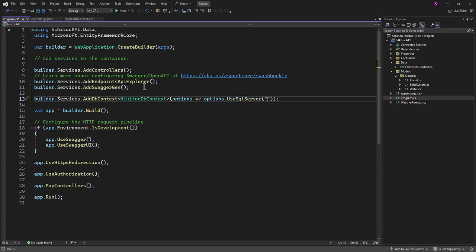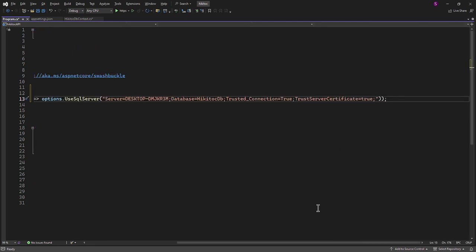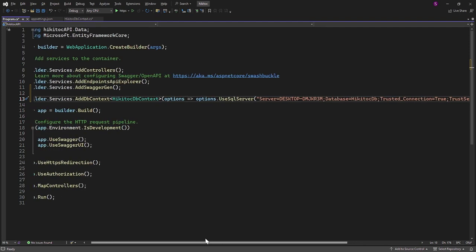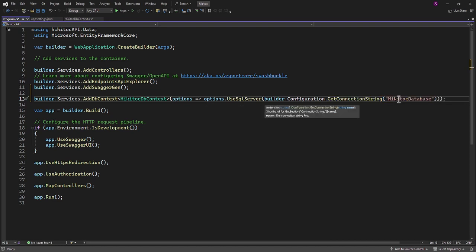Now we have a few options. The first one is to pass the connection string directly, like this. But it doesn't seem like a good practice. The next option is to configure it correctly using the builder configuration. In this case, we need to specify the section name and the key name. The next option is to configure it correctly using the getConnectionString method. We will streamline the code by eliminating any unnecessary code. Now it looks correct and concise.